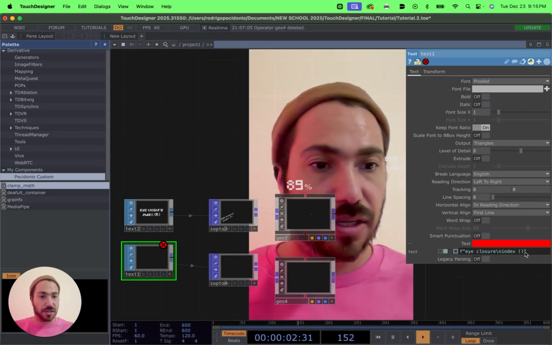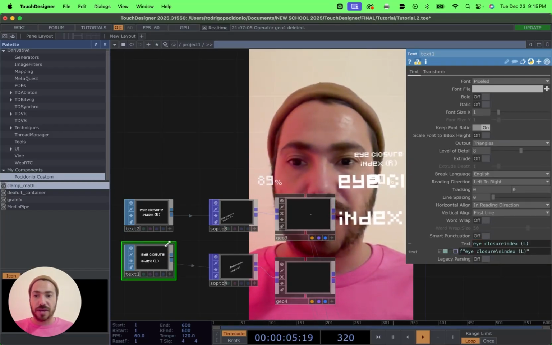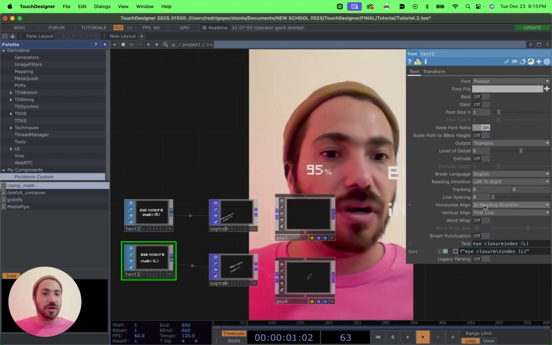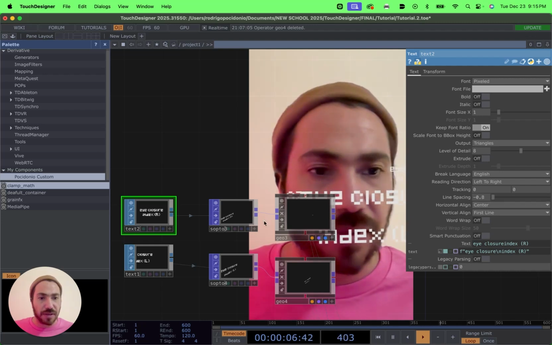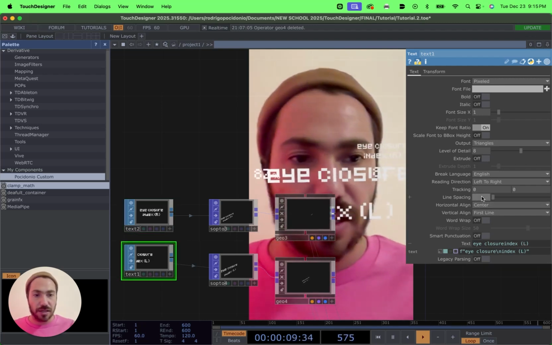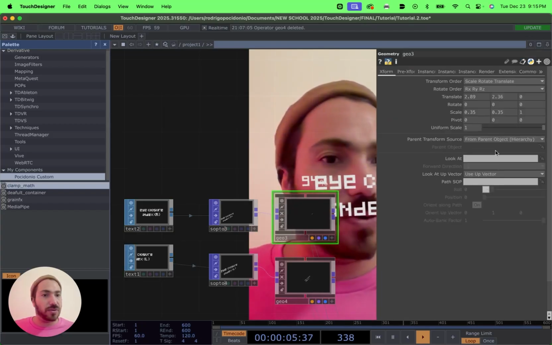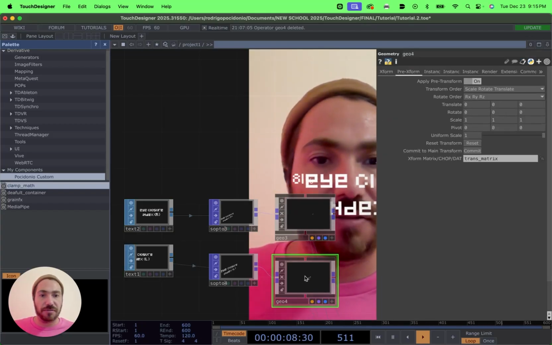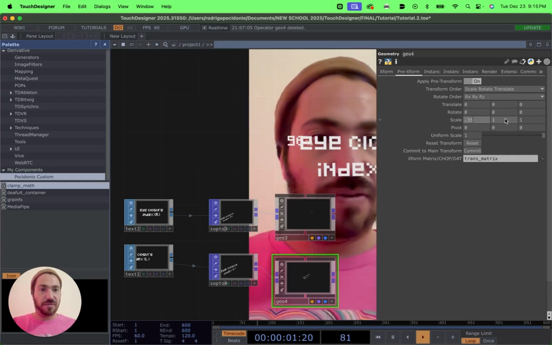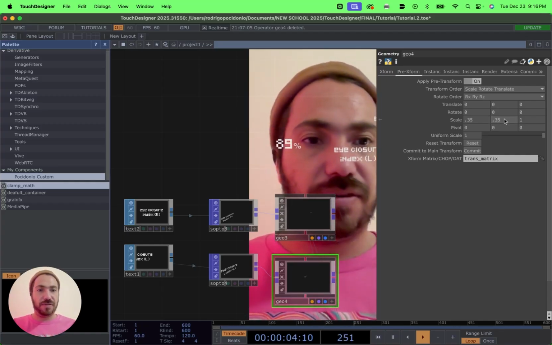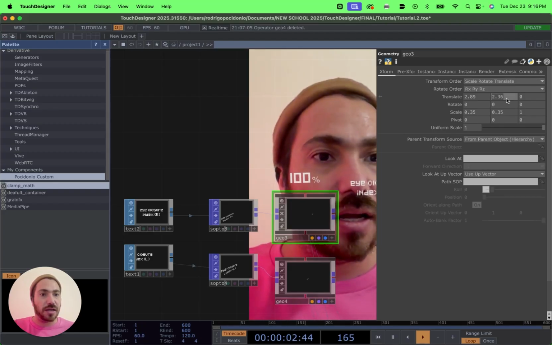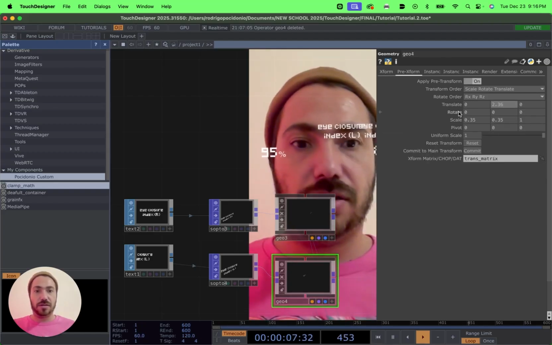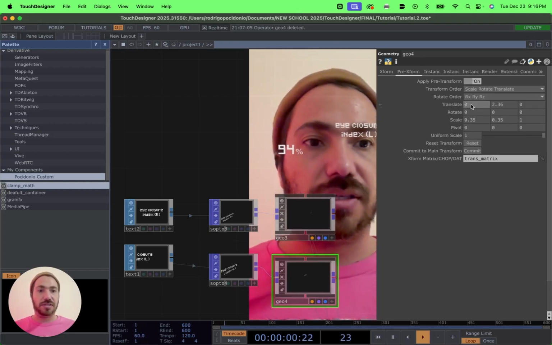I'll just change to now, and then we have the horizontal line to center, and the line spacing is minus 0.8. Great. So the scale is 0.35, and then the y. Oh, I copied another thing, so let's get it here. It's 2.36. Same y, and I just need to adjust the x.